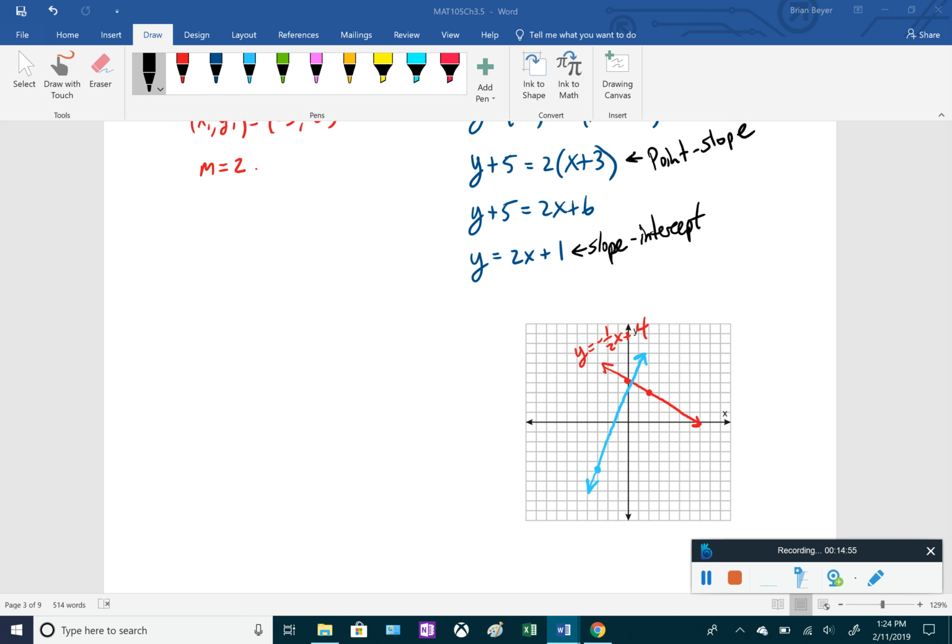So let's go back and adjust our line a little bit down here so it's a little bit more accurate. That's a y-intercept of 1, a slope of 2. If we connected all of those dots, we'd get this line right here, which even looks a little better than the rough sketch that I had. This is our line, and we can see that it is perpendicular to the red line, which is what it was supposed to be, intersecting it at 90 degrees, and still passing through the point -3, -5.